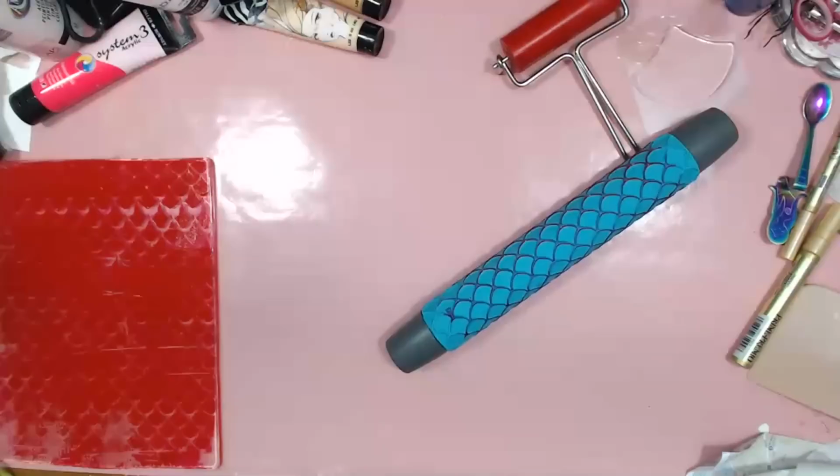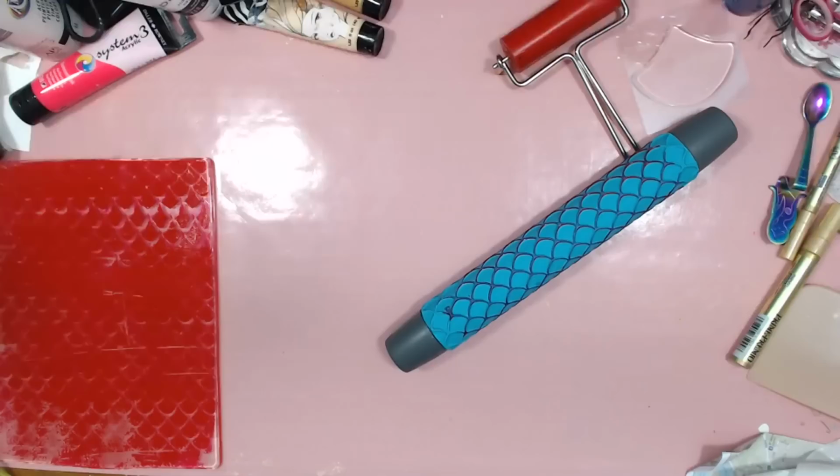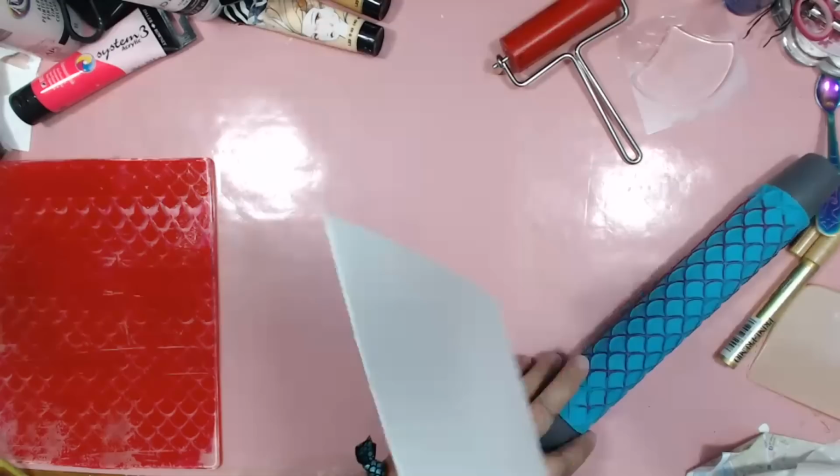Texture plates. Yeah, Shauna did. I think she finally got to where she was supposed to go, Joan. Yep. All right, so I'm going to put this on here.